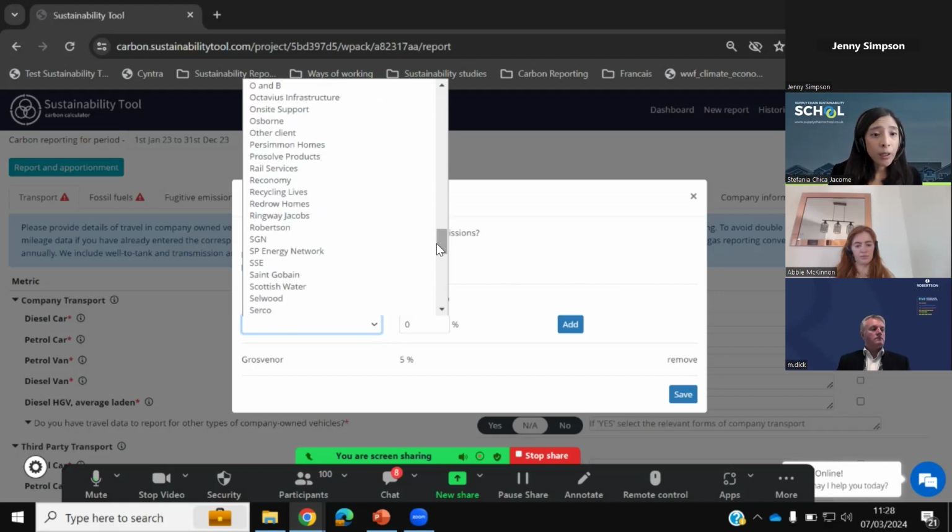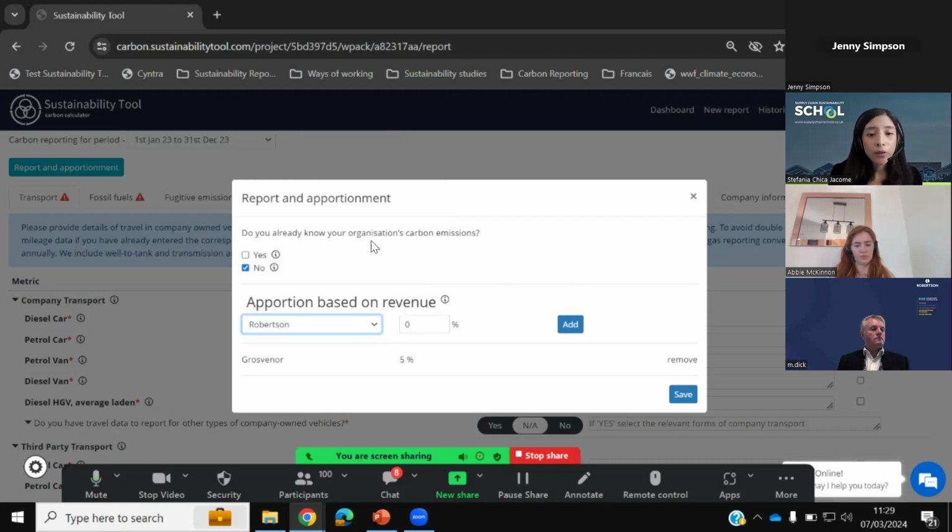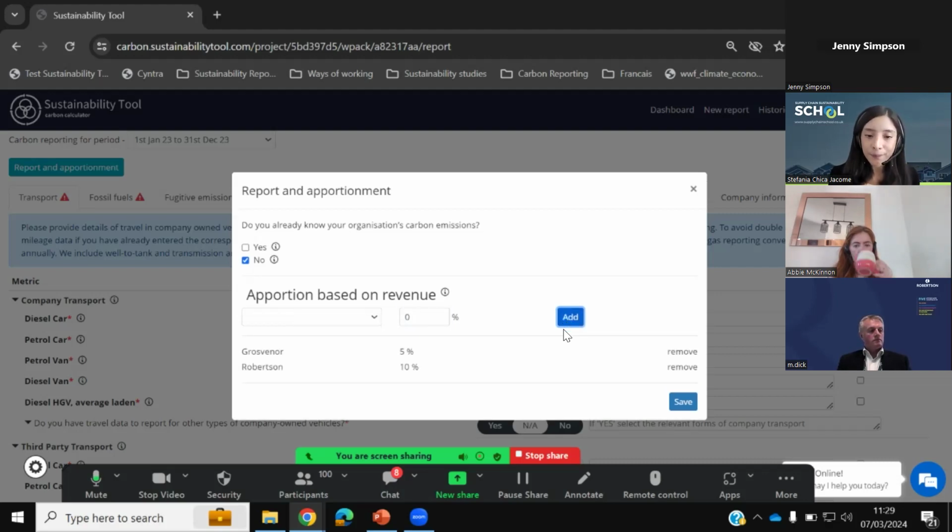You might have more than one client from this list, by the way, so feel free to select as many as you need to. I'm going to click Robertson for this example, and then you need to add the percentage of revenue that Robertson represents to your business. As I said earlier, if Robertson represents 10% of your revenue, then you need to add 10% here. And then you select add.